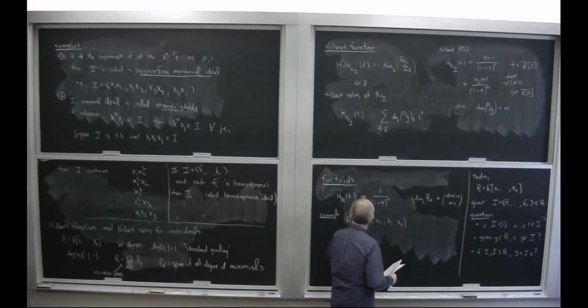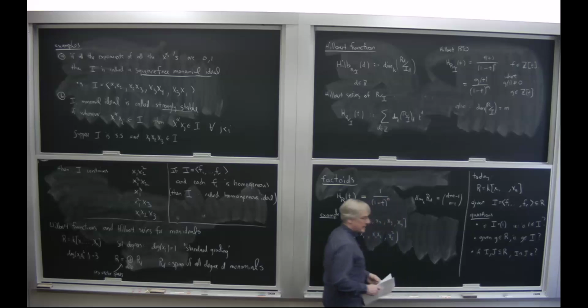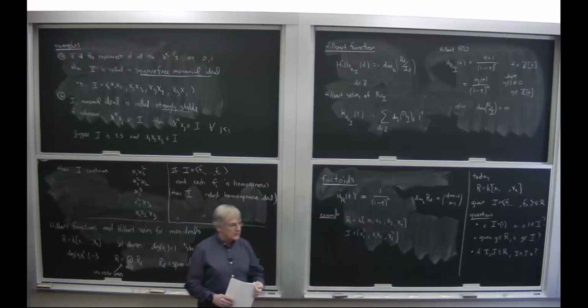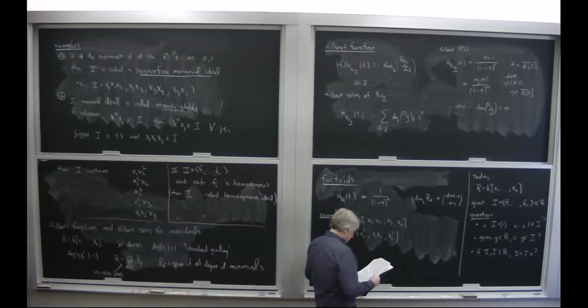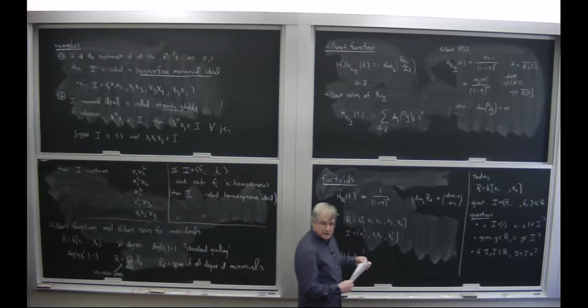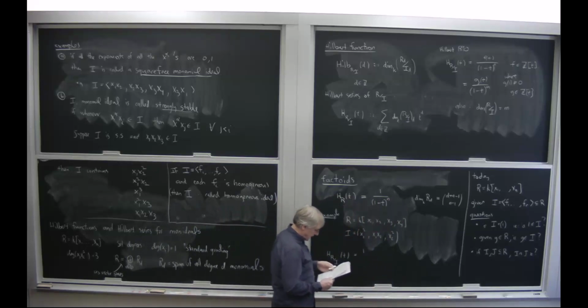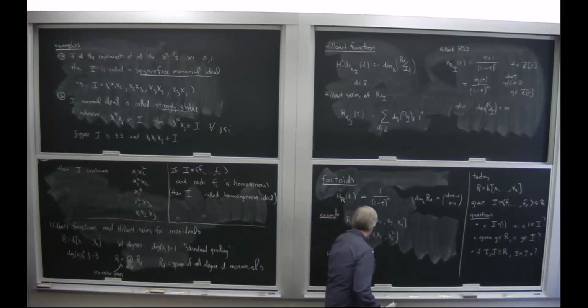And I is going to be equal to the ideal (x1 squared, x1 x2, and x2 squared). I was just going to use a, b, c, d, but I decided to at least use this every now and then. So here's this. And now what is the Hilbert function of R mod I? Hilbert series, rather. Well, it turns out that we can compute this, and we'll see how to do that in just a bit. 1 plus 3t squared minus 2t cubed over 1 minus t to the 4th.